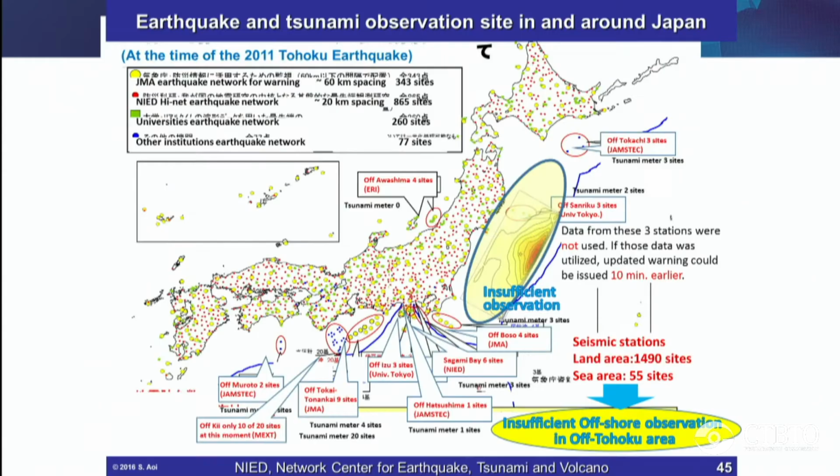Next slide. I would like to show you again the Japanese real-time monitoring system: the inland system and the offshore real-time network systems, S-net and DONET here. Now we are discussing the next ocean floor network system around the western part of the Nankai Trough seismogenic zone. It's an S-net inline system, a DONET system, or a hybrid S-net and DONET system, under discussion. This is the real-time monitoring system in Japan.